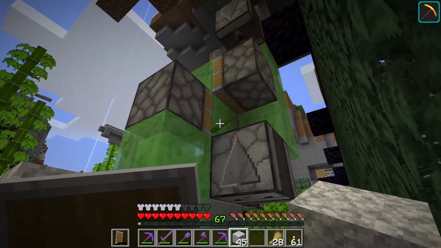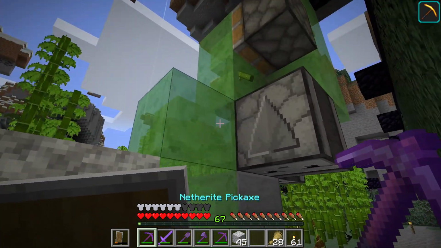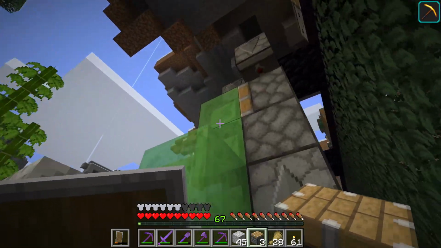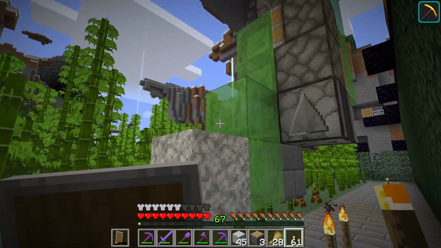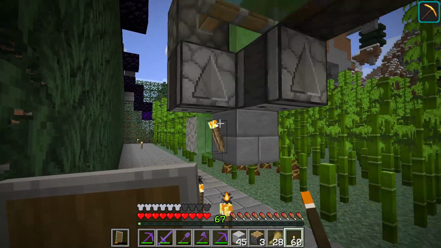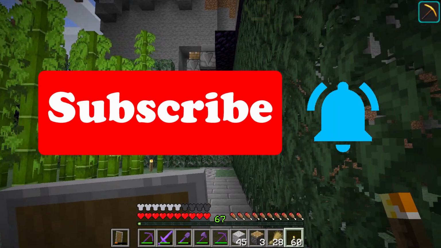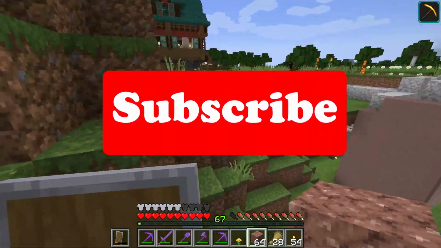Like, why is this here? This should be over here like that. Yeah, that looks a little bit better. Now I'm going to try and send it in this direction. Cool, and that should allow it to reset. Nope. All right, enough with the flying machine.